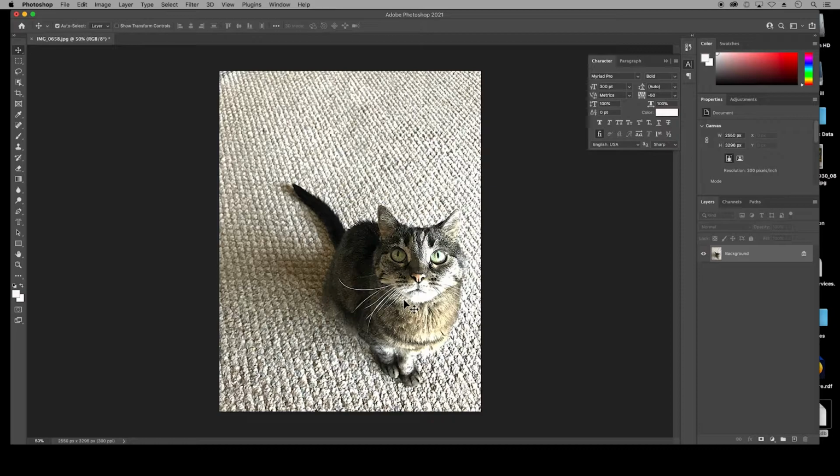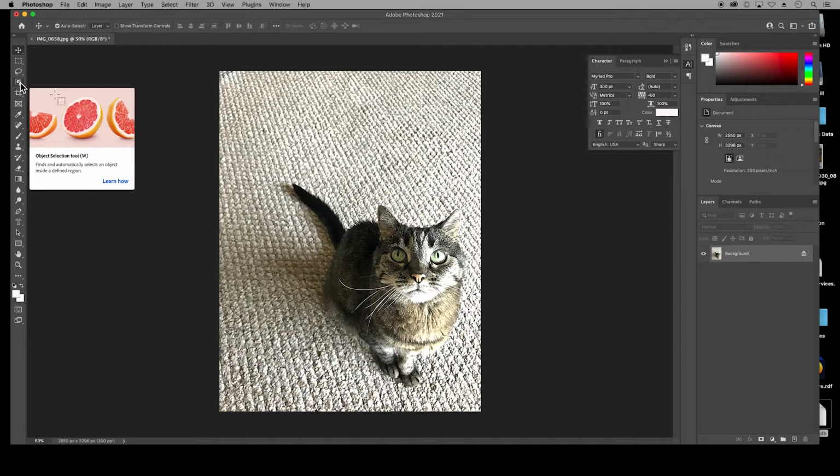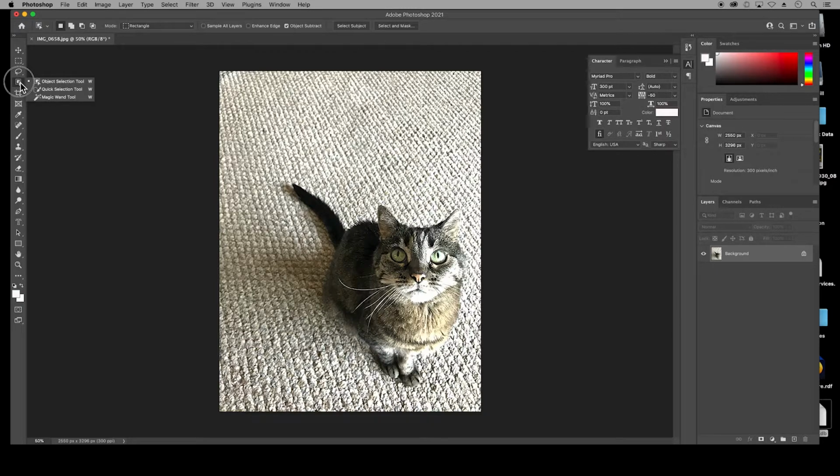And then over in your toolbar, locate your Quick Selection tool. If you click and hold on that tool, these options come up and we'll use the Object Selection tool. This tool is a bit new in Photoshop, so make sure your software is up to date. And then select your subject matter by clicking and dragging out a bounding box on top of it, or you can come up here and click Select Subject.